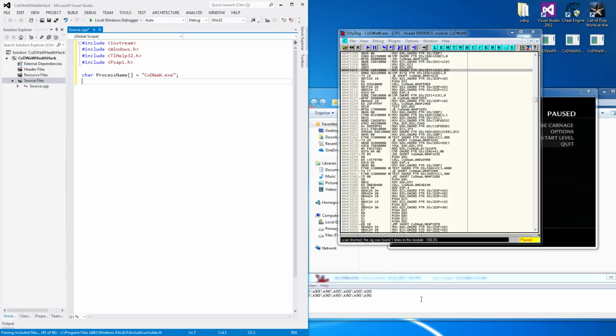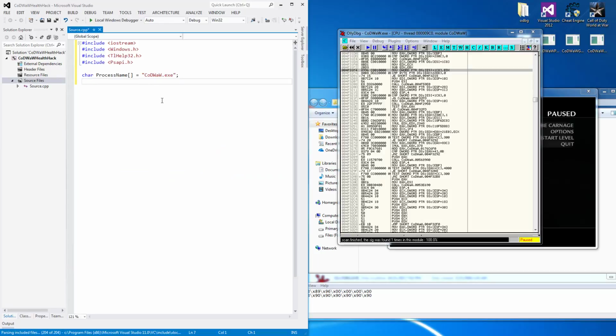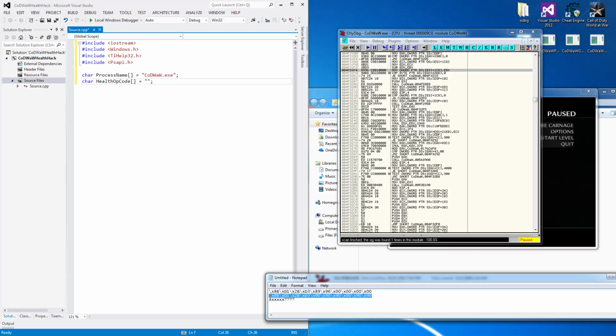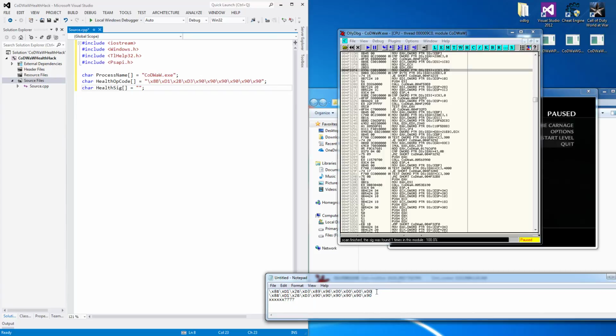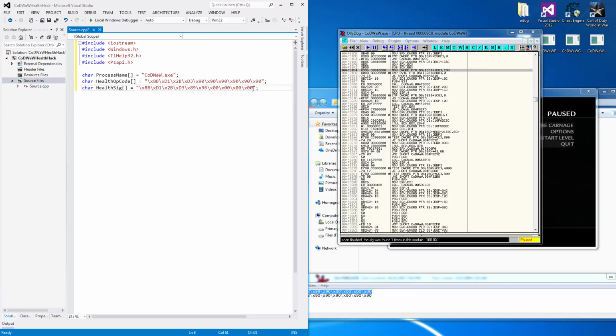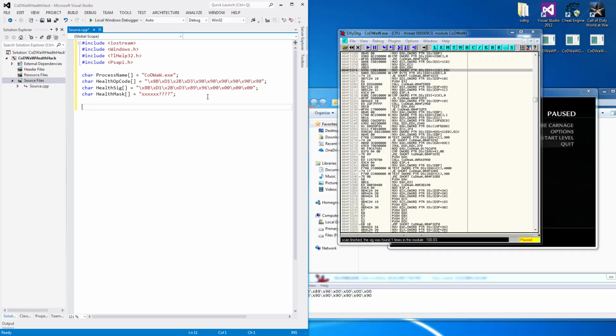We can close out Cheat Engine. Do the health opcode, which is going to be our second one down here that we modified. The signature is the first one up here that we didn't modify. And then the health mask is the mask right here. Those are all the constants we need.